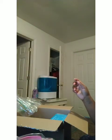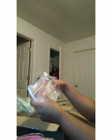Okay, so here's that. What else we got here? So I bought some coffin nails. Here's like a sculpting thing. I'm not really going to need this unless I'm doing it on myself or one of my friends directly. I thought I felt a nail. This is open. When I tell you that there's some shady stuff happening right now, I mean it. There is no reason why my nails should be open.